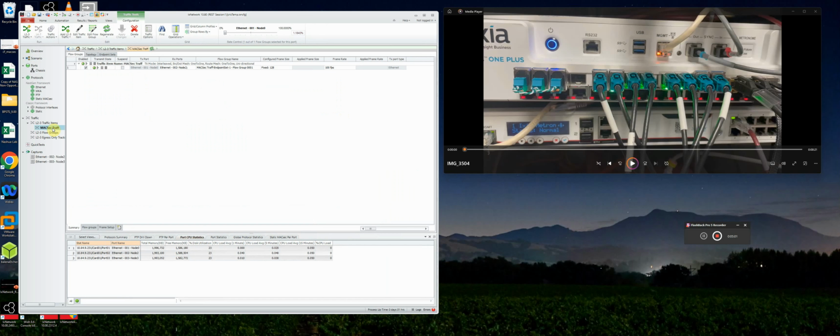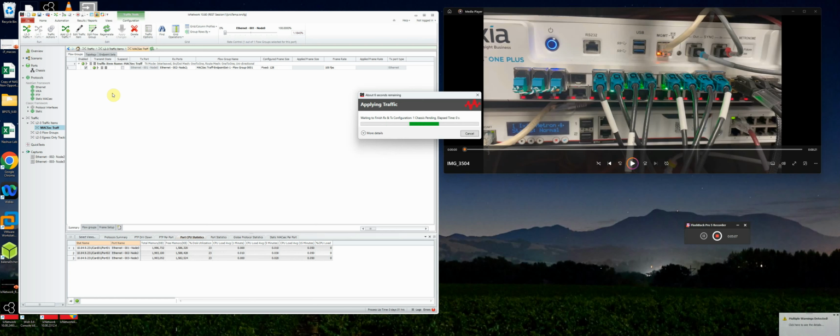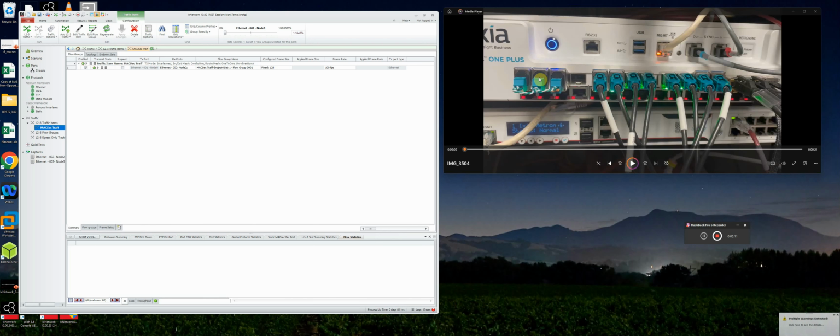I'm going to be sending this traffic from port 1 to port 2. It's just simple IPv4 traffic. I'm going to send 500 packets, and it's going to stop right after that. What we'll be able to observe is that the traffic will be seen on both ports.